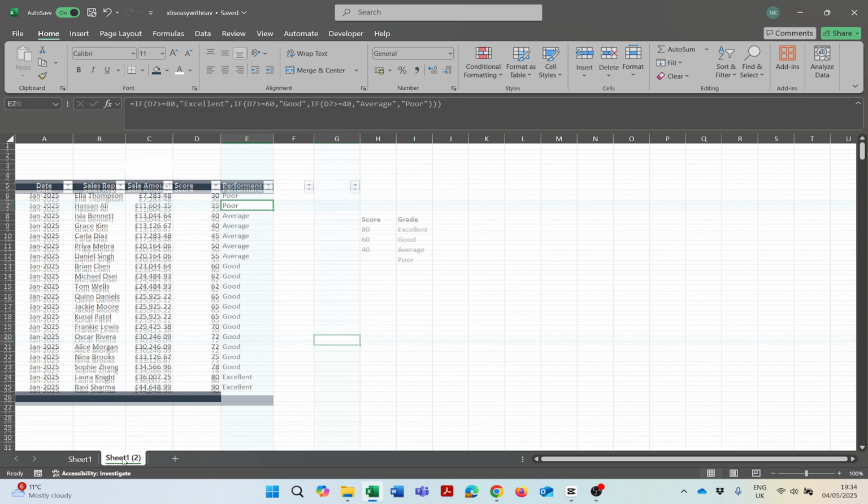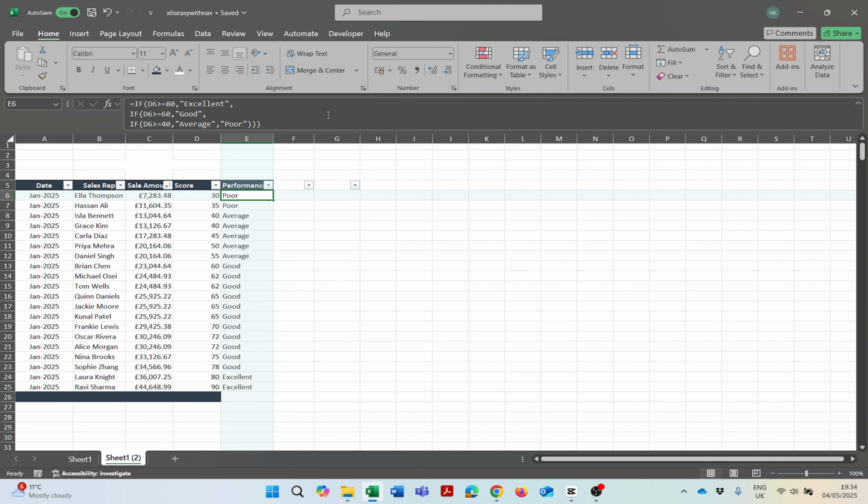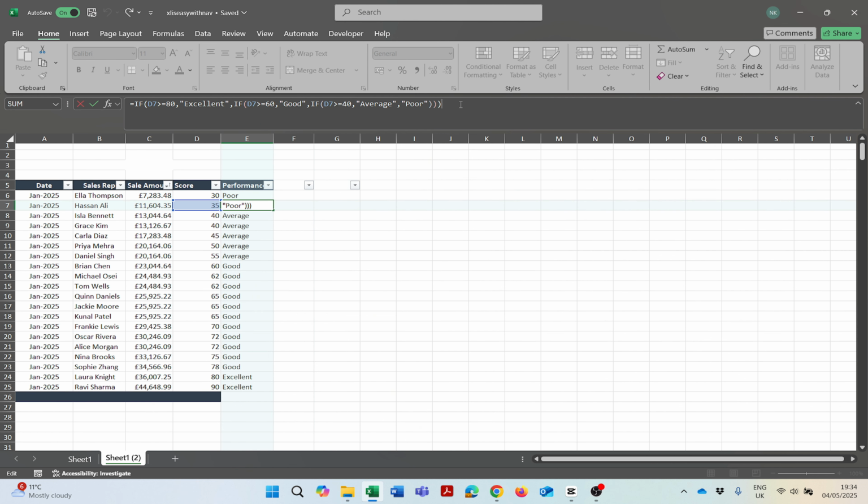If we were to use the nested IF function, the formula will look like this. As you can see, we will have to start a new IF function within another IF function to include a new condition. And in the end, you will need the same number of close parentheses as your conditions. So if anything goes sideways, it may be difficult to find the bug. However, you can always use Alt plus Enter keys in the function bar to break the formula, which will make it easier for you to fix the problem. The formula works, but it might be harder to read as the number of conditions grow.